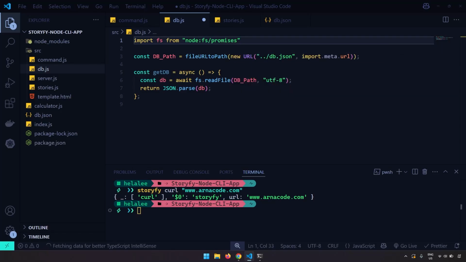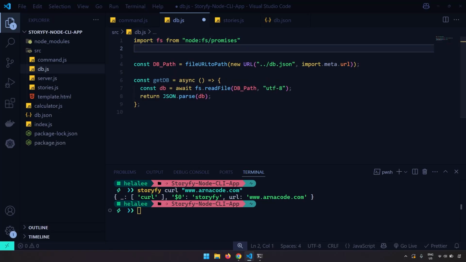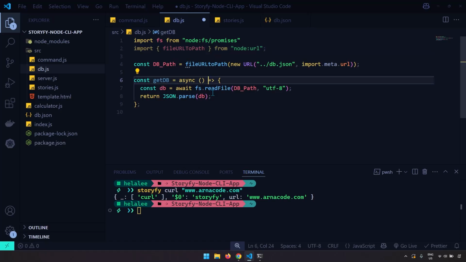And we need to import our fileURLToPath method as well, and that's going to be fileURLToPath from node:url. As it seems, I've made a typo, so I'm just going to copy that, put it right here, and there we go.